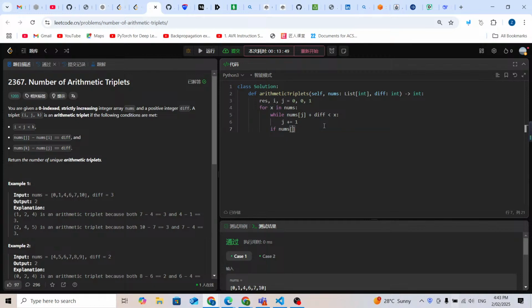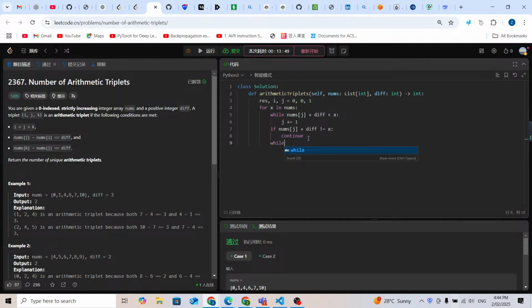Now we're going to check if nums[J] plus diff equals X. If we go out of the while loop but it is still not equal to X, what are we going to do? Currently, if it is smaller we update it. But after that, if it is not equal, this means it is more than X, so definitely we didn't find it. So we're going to enumerate the next X, which is why we continue.